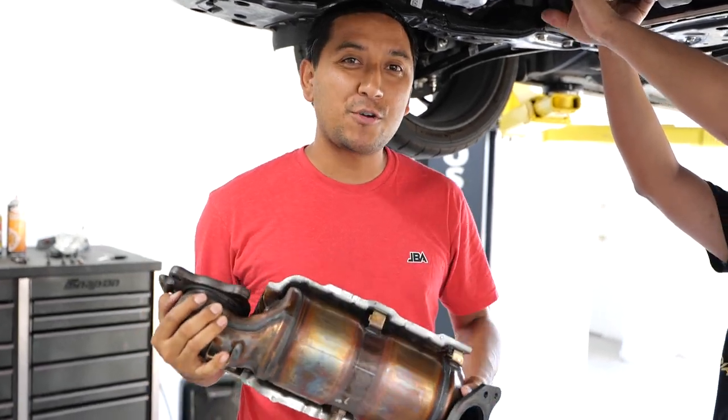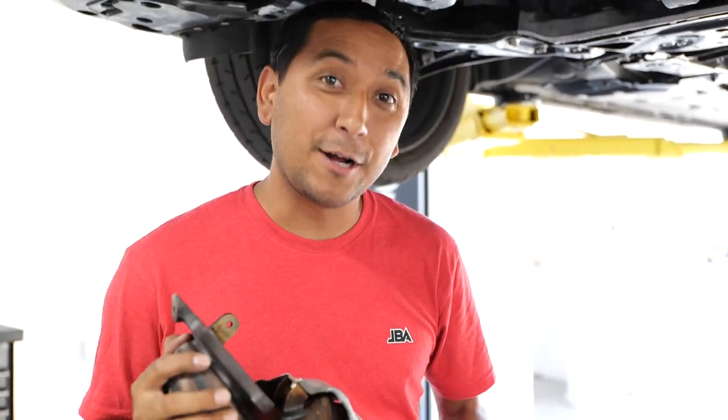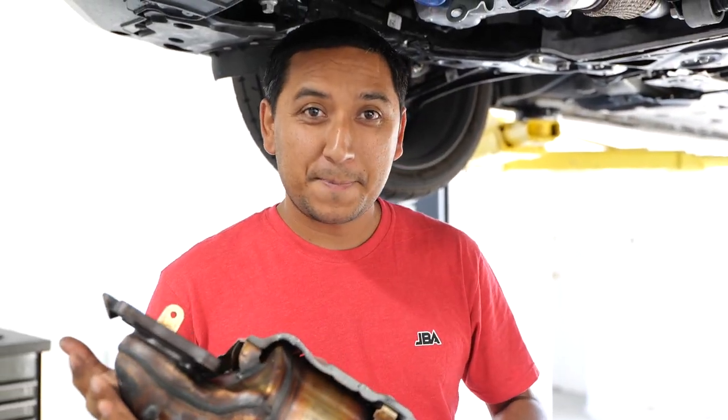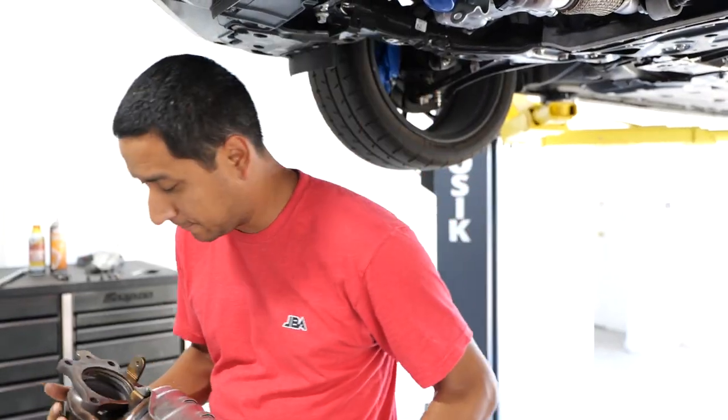You get whatever car you currently have, take out the cat, sell it on OfferUp, or go to the recycle, and with that money you get, that should be enough for you to get whatever they're trying to market up, down payment, whatever you want to do, just put it towards your Type R.